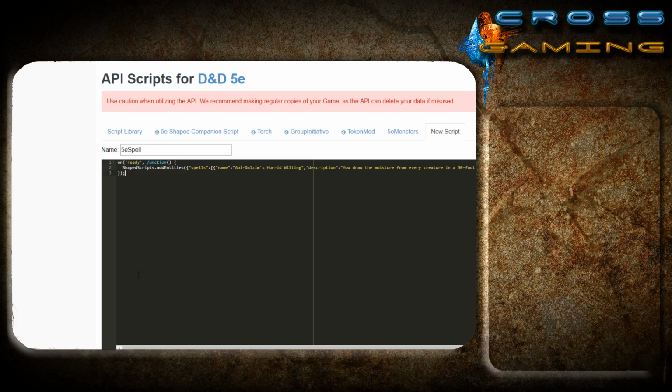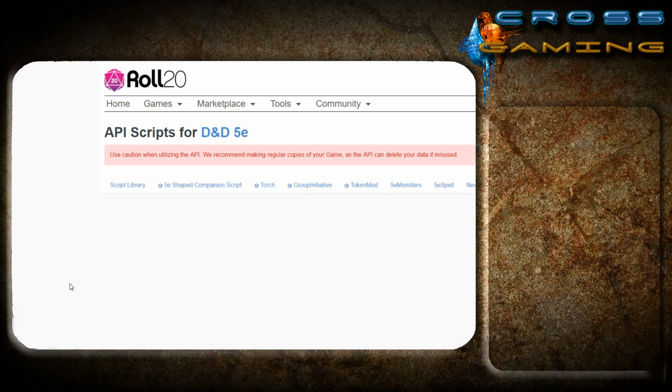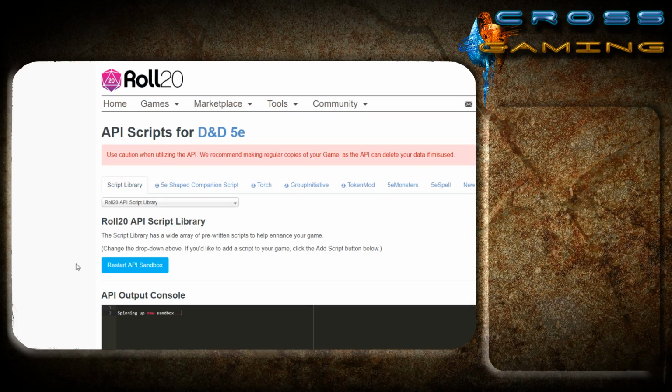But these spells, however, do not. I will show you where you can start learning how to create these, and it's detailed in the shaped companion script outline. So we just hit save and we're waiting for that to load.